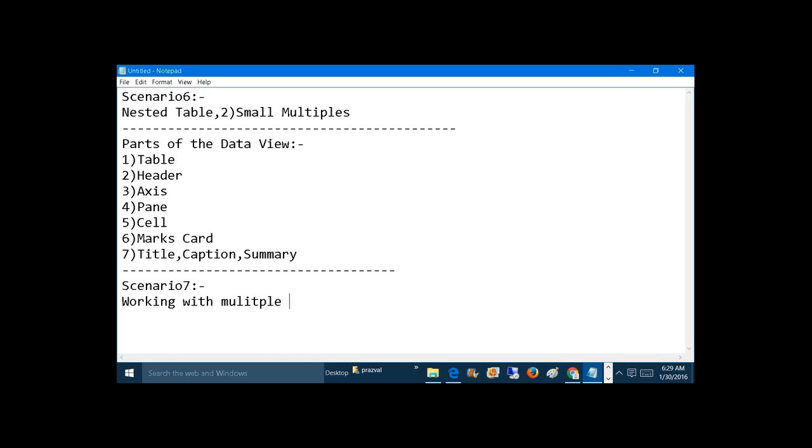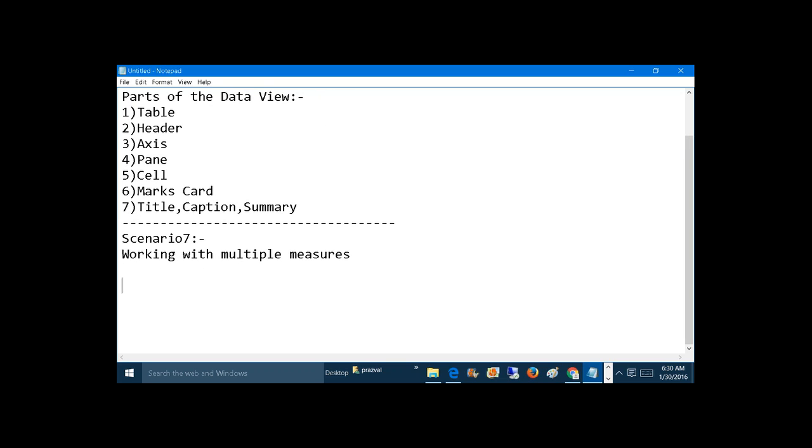Till now in Tableau we have worked with only a single measure. So in this scenario, let's discuss how to work with multiple measures in Tableau. In Tableau, in total we have 3 ways to work with multiple measures.